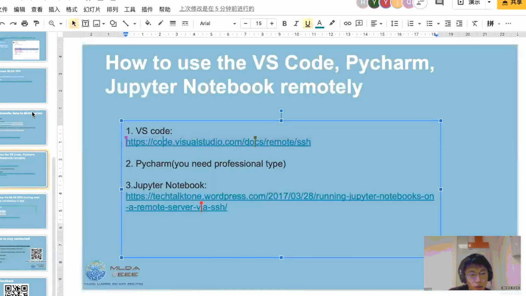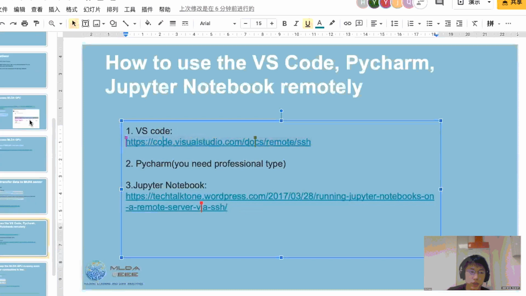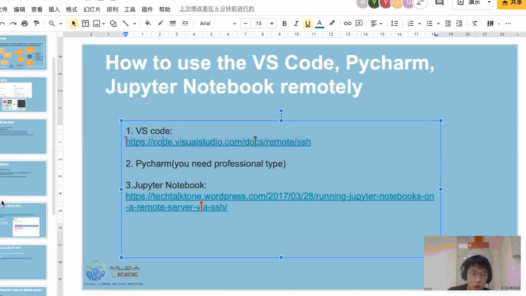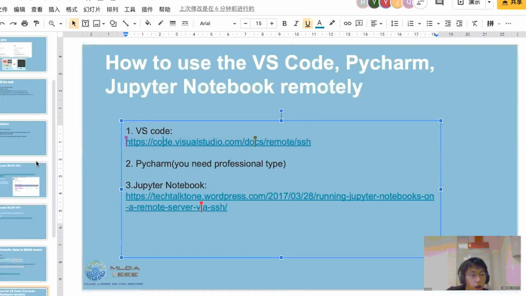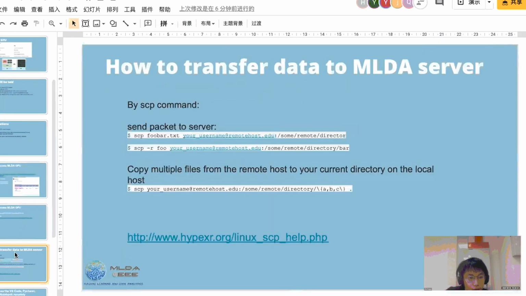Sorry, I forgot to unmute myself. So if I want to transfer files from the localhost to the server, what I told you is that we transfer data based on the SCP command.